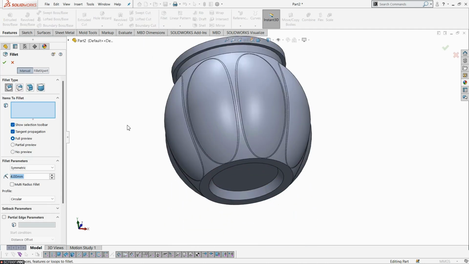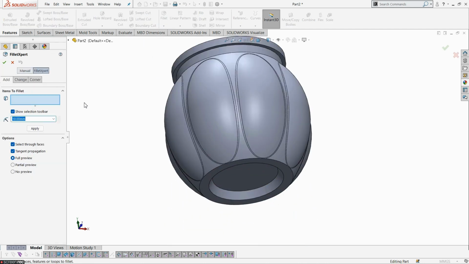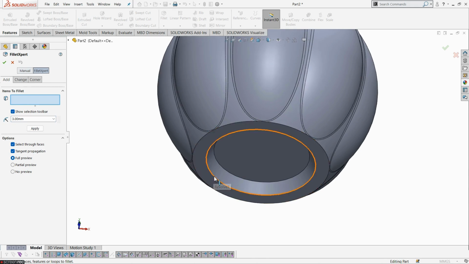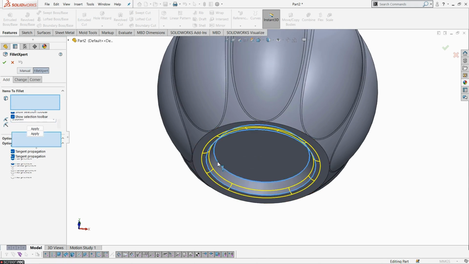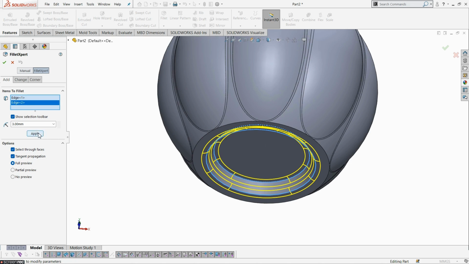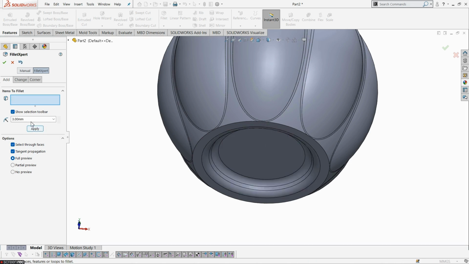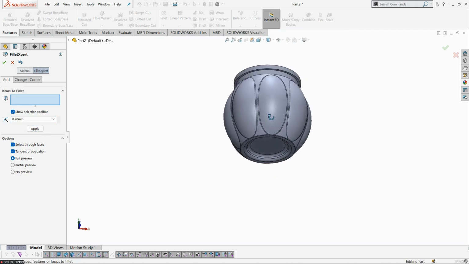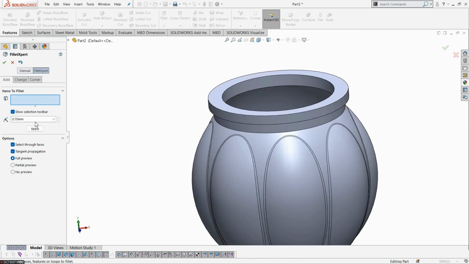Now the outer edges, just selecting these outer edges with the fillet expert option. Why I am using the fillet expert option is that we can use different kinds of radius on different edges at one time. First I am selecting one of the edges with a different radius, apply it. Next I am using another radius with another edge. In one operation, with multiple radii, we can apply them using the fillet expert option.